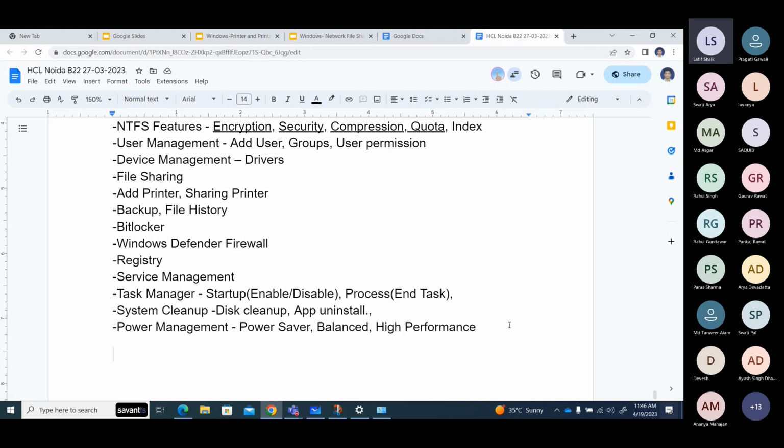High performance, guys. In high performance, the screen is not going to be off for 1 hour. Next, it never goes to sleep mode in high performance, because high performance is for continuous work, continuous installations, data copying or data working. So being away for 5 or 10 minutes is nothing. It is continuous work, so in high performance, compulsorily put on the charger.